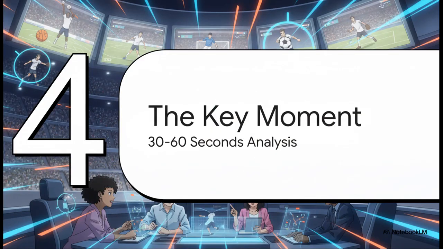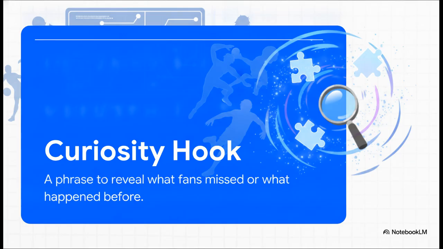All right, Section 4, analyzing the key moment, zooming in for 30 to 60 seconds. Now, this is where you zoom in on the single most important play, decision, or turning point, and you completely stop recounting facts. To keep the audience glued to the screen during this deeper dive, the source material introduces a totally brilliant concept, the curiosity hook.